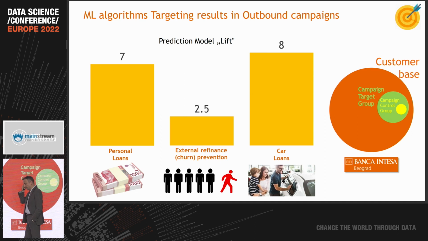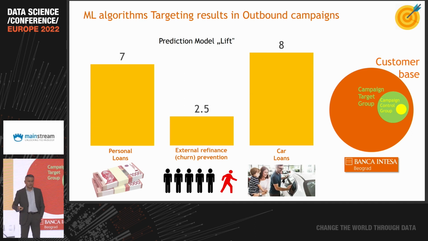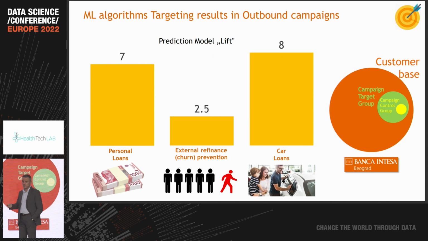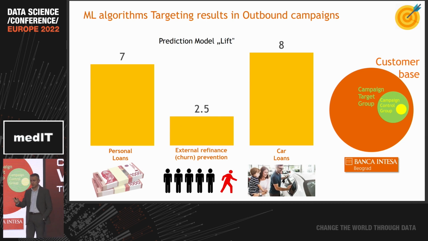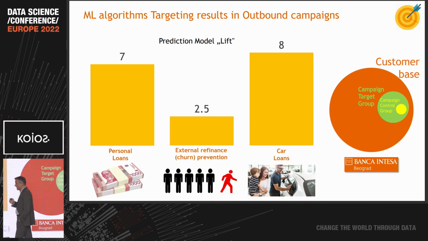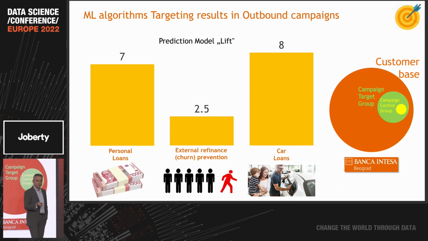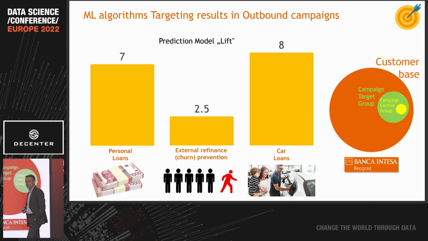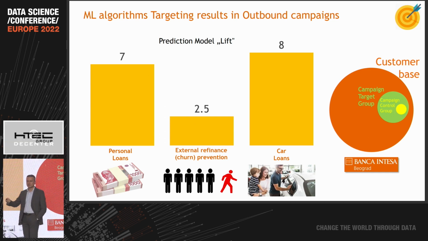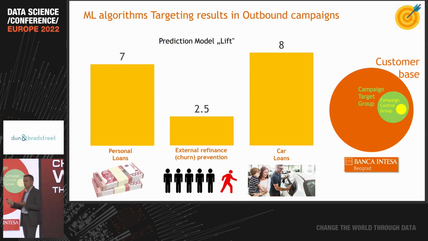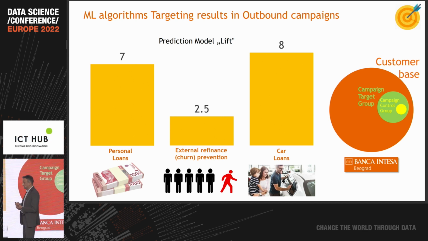What does it mean? It means that the conversion rate of our campaign, that I cannot reveal, is 7 times better than conversion rate that would be by random call, even from filtered out customers who are eligible for the product. So the salespeople, given their customer portfolio, if they start calling randomly out of 500 customers that are in their portfolio, they would have some conversion rate of successful sales compared to the calls. So the model actually has achieved 7 times better result.